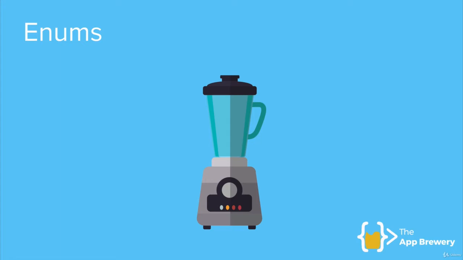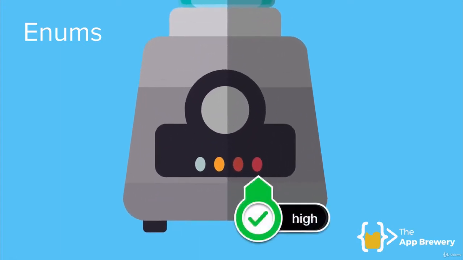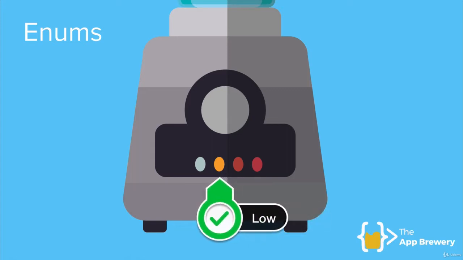And I would say that enums are almost a bit like a blender where you have multiple options, right? You might have a high setting, you might have a low setting, you might have a medium or a juice or a blend or ultra blend, whatever it may be. And it's more than just on or off. There's many different options. And that's exactly what we use enums for, when there's a lot of different options that we want to be able to encode and not just have to rely on numbers, and we can actually give each of the options a name that has meaning.